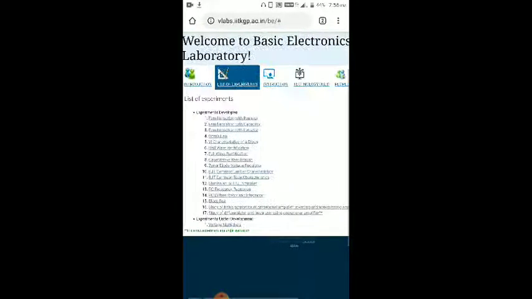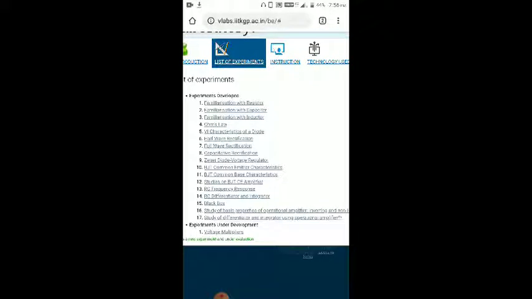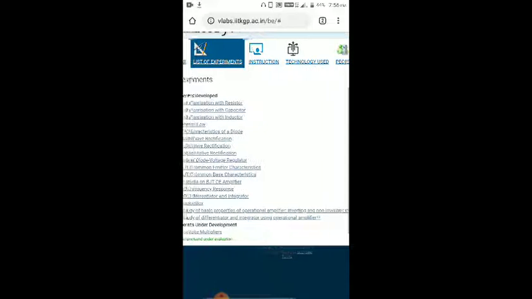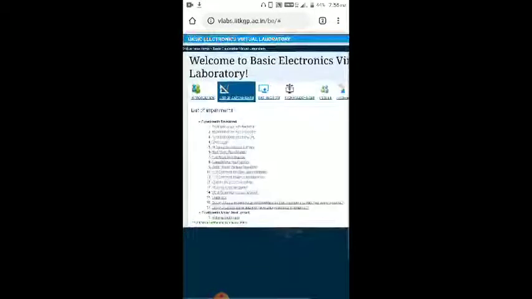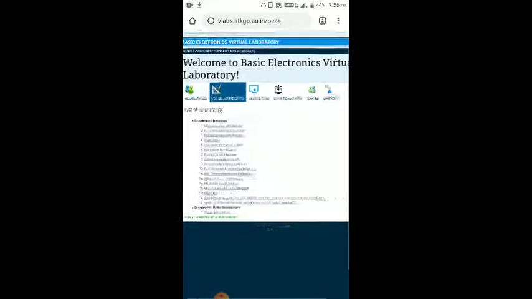These are some basic electronics experiments: familiarization with resistor, capacitor, inductor, Ohm's law, VI characteristics of a diode, half wave rectification, full wave rectification, capacitive rectification, Zener diode voltage regulator, BJT common emitter characteristics, right? This is important. Common base, studies on BJT, CE amplifier, basic CE amplifier, and the frequency response of RC coupled amplifier, differentiator and integrator, basic properties of op-amp, inverting and differentiating. These are different lectures. You can directly click.